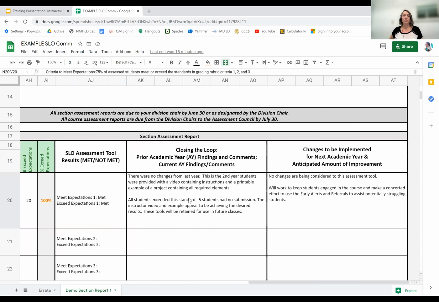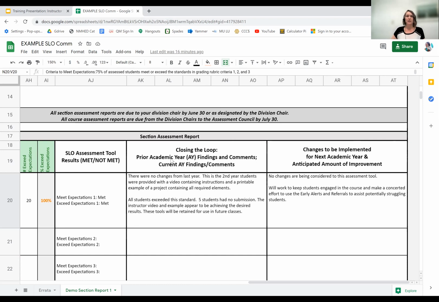We really want to consider this idea of closing the loop. Closing the loop really gives purpose, value, and meaning to what we're doing. We are looking at our assessed values, looking at our findings, and we're making changes or improving on things, understanding what we did right and wrong. We don't want to just see that we did things well or did things poorly. We want to be able to take that information and make changes for the better or leave things alone that are working really well. So that's what we're going to be doing by closing the loop.